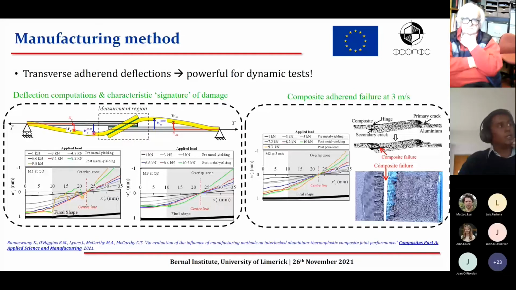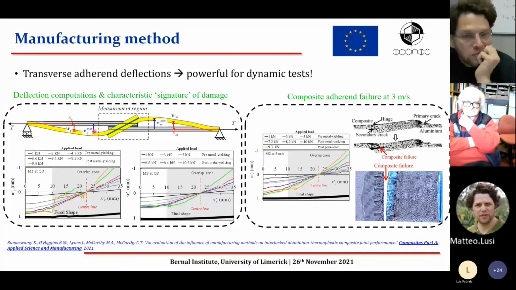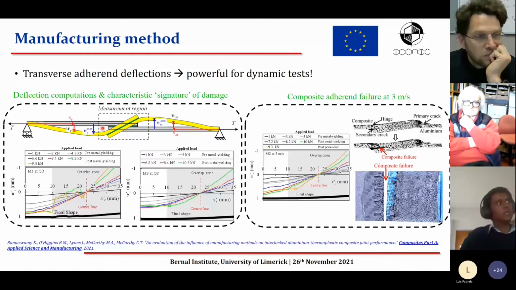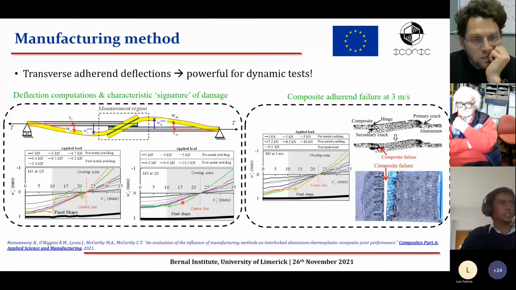Now, we did another image processing analysis where we looked at the transverse deflection of the adherends. As we know, the maximum bending moment is going to exist at the free end of the overlap, so the maximum transverse deflection is going to exist there. But as the crack propagates, the maximum transverse deflection moves into the overlap region. If composite damage occurs because of the transverse deflections or the highest bending stresses, then we generate a signature of a damage. Whereas if it doesn't, we have smooth curves, which shows that there isn't a damage.